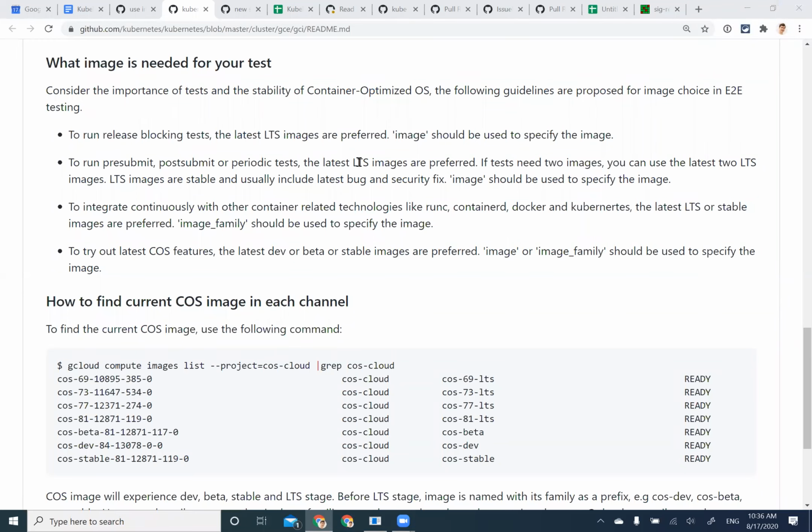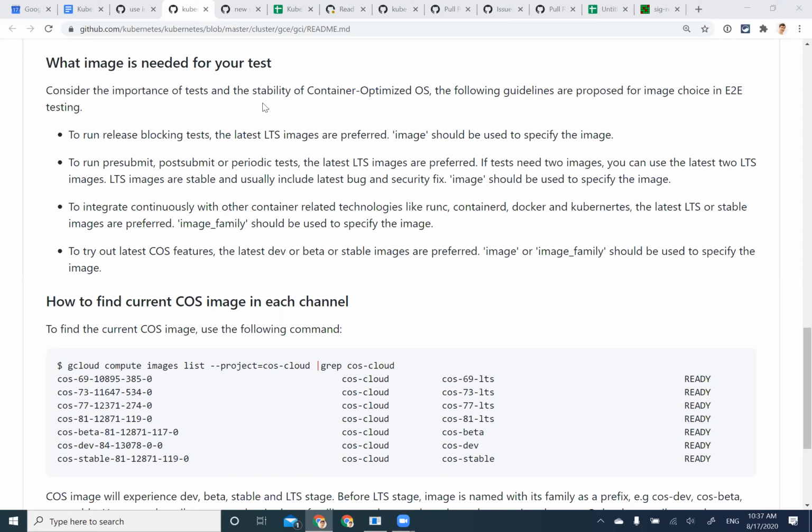I've given this plenty of thought. I'm not sure I've ever coherently managed to tell anybody my thought. So I can agree that maybe for some of the release blocking stuff, we should have a specific image so that it's not something we need to change all the time, and it's stable.